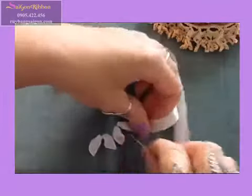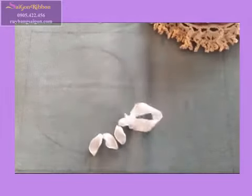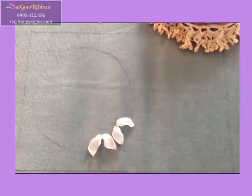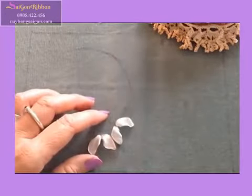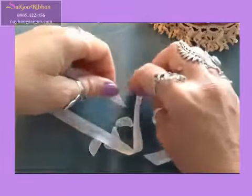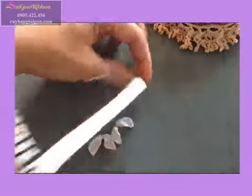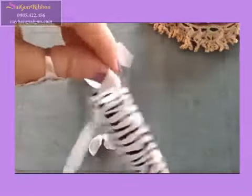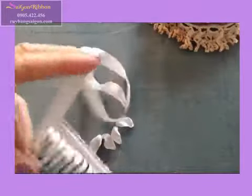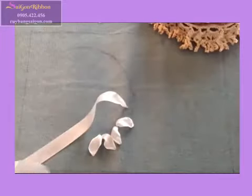So just bring the ribbon up, flatten it out as much as you can, leave a little bit of puff there, and pass the ribbon back through itself. And if you pull very gently, the ends of the ribbon will curl into a point. So I'm just doing these little petals in groups of 2, about 90° angle from each other. So I'm going to do these all the way around the edge of the circle. I'm not going to make you watch that because that will be very dull. So I'm just going to crack on and do the rest of these here.